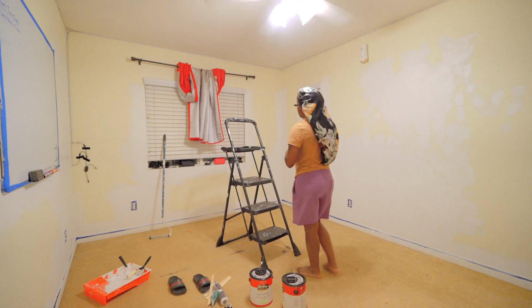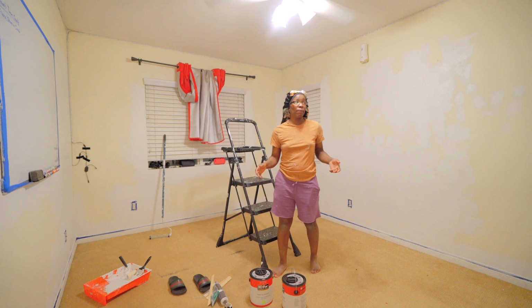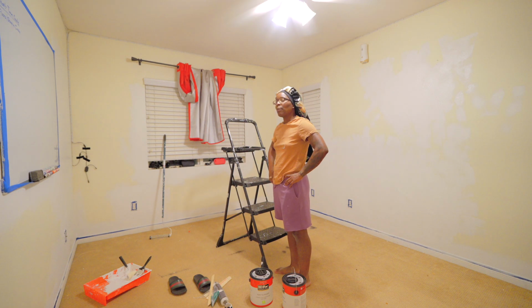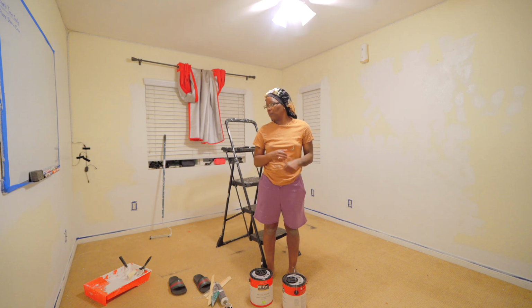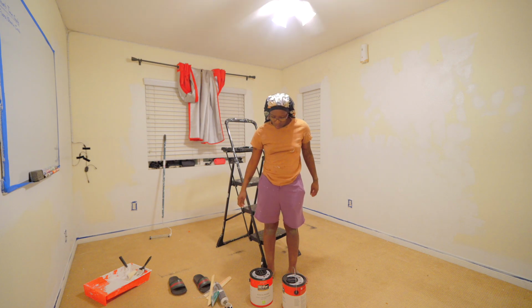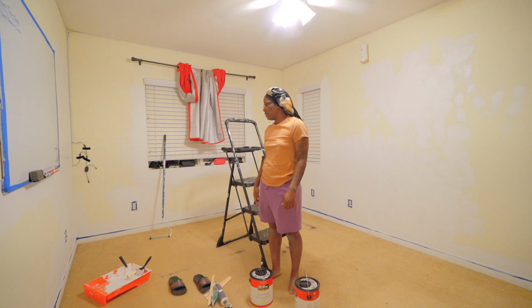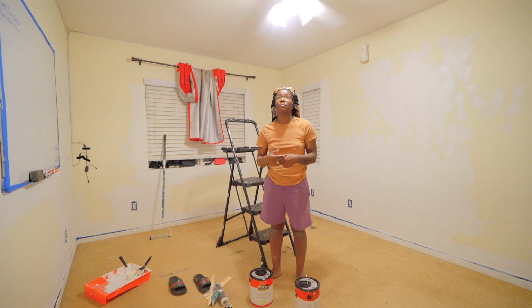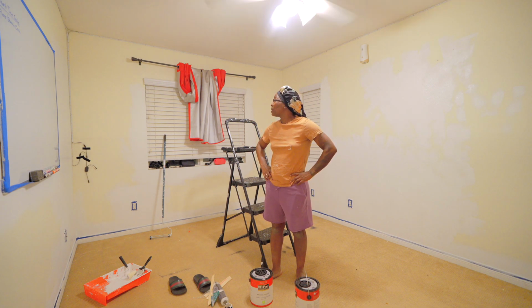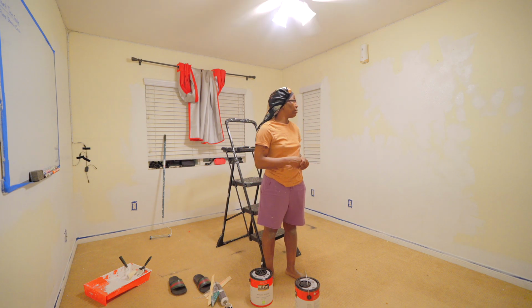Whew! All right, y'all, so I guess it's safe to say your girl must have attention deficit disorder or something, because as you can see, I done started painting the room tonight. I know I procrastinate a lot when it comes to other things, but when I really want to get something done, I want it done when I want it done. So, I done went to Home Depot, done got 2 gallons of white paint, done put down my painter's tape along the edge. I don't really care about getting paint on the carpet because the carpet is about to come up anyway. And I just done started like pretty much all the hard parts that's going to get on my nerves. So when I come back in here and try to finish it tomorrow, at least all the hard parts are out the way.